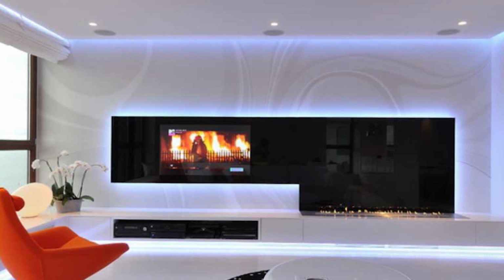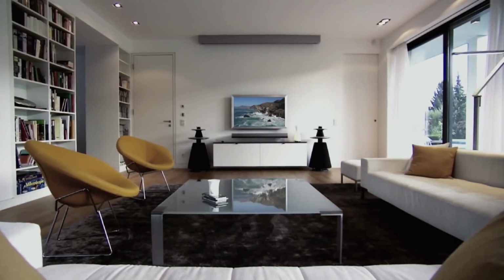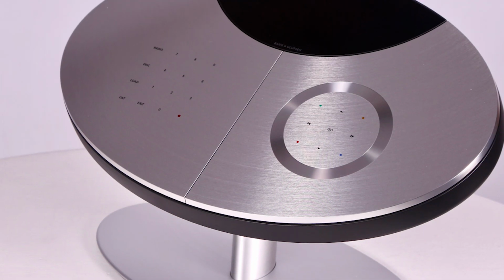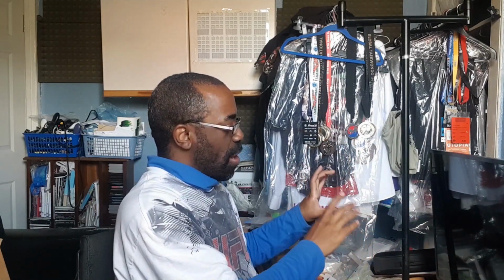I feel like PlayStation's style has always been that they make a console and want it to blend in with the modern day house, the modern day look. When you look at Bang & Olufsen products on their website, they always take the pictures in these nice, beautiful modern house settings, and I feel like Sony are trying to make their consoles look like those products so they'll blend in. You can see somebody in a nice, beautiful house with a Bang & Olufsen TV and lovely Bang & Olufsen stereo surround sound, and then also their PS5 right underneath it. That's what they're trying to do.